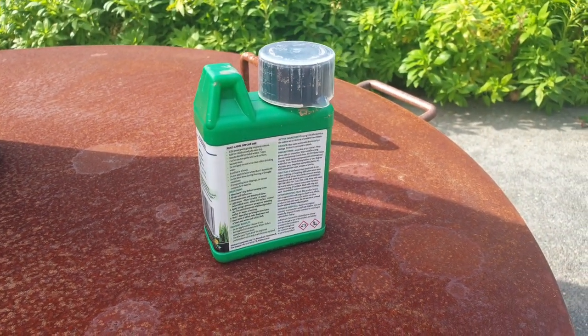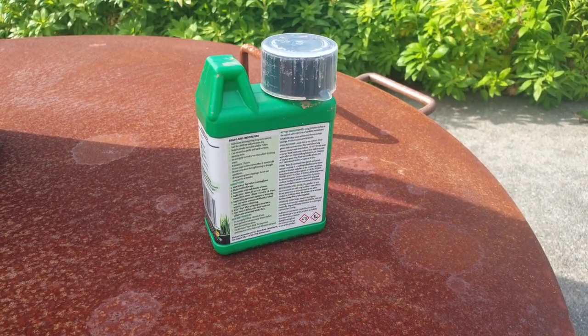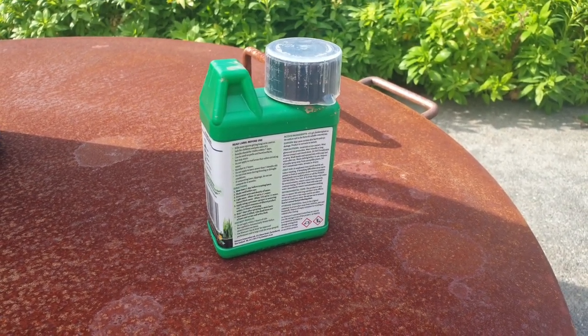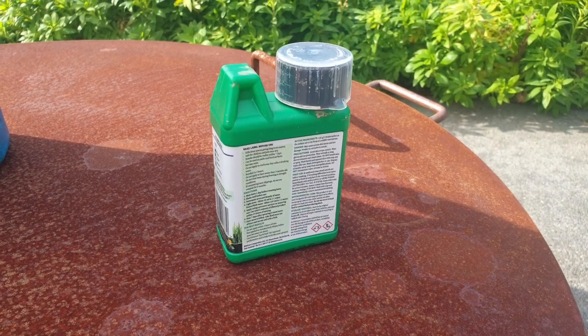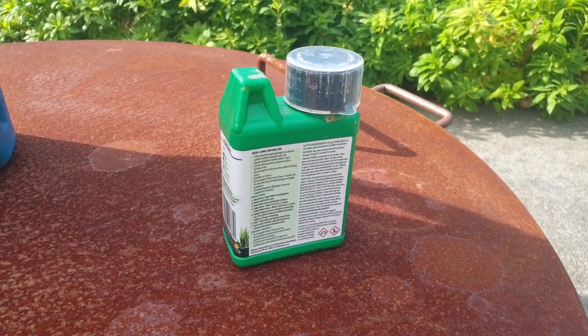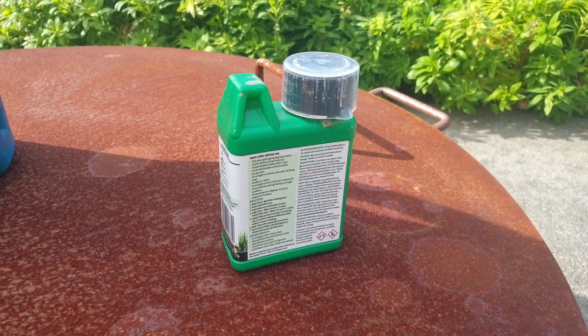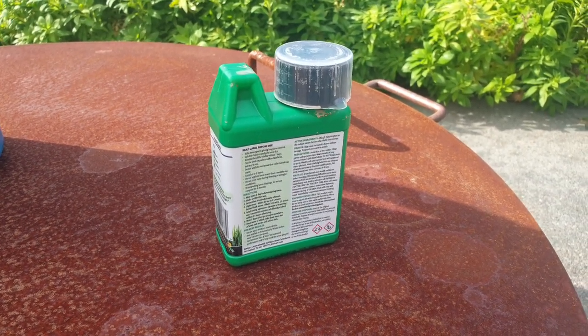I'll try probably at the lower rate of 100 mils per litre, and we'll just get it on there and see what happens. I've had some pretty good results previously last year. What I'll probably do this time is kill it off, rake it out. It's probably a little bit early for seeds to be germinating, but I'll probably put some down in the coming weeks and hopefully we'll get a good strike.